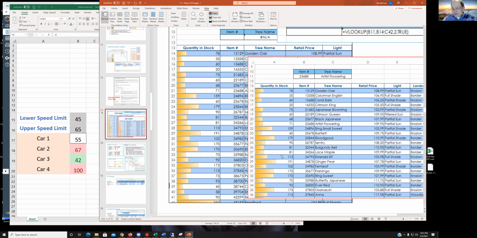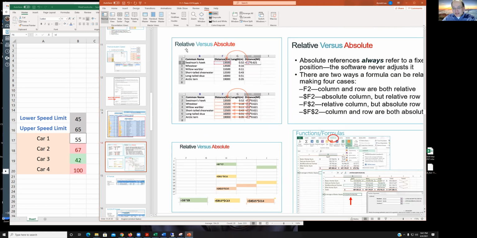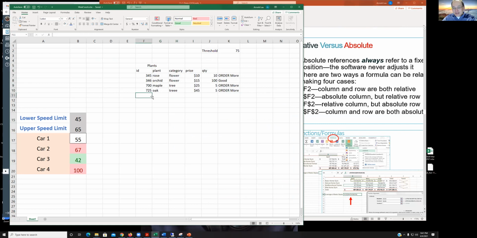This was the thing that we looked at. It was like this tree inventory thing. You did the VLOOKUP off of this. Before I step into this other review for this other concept, relative versus absolute, let's go back to what I did with the plants here. And I just switched the ID to be something that I can do a VLOOKUP on pretty easily.